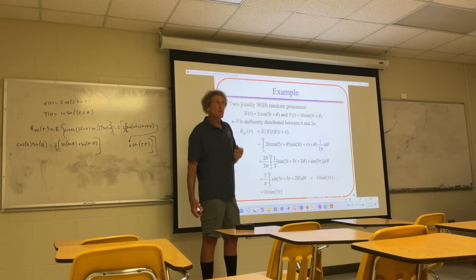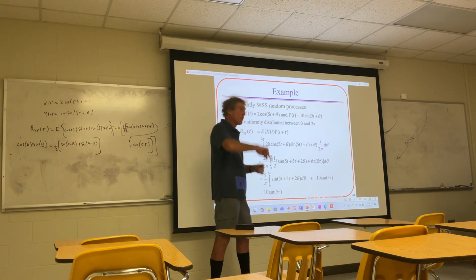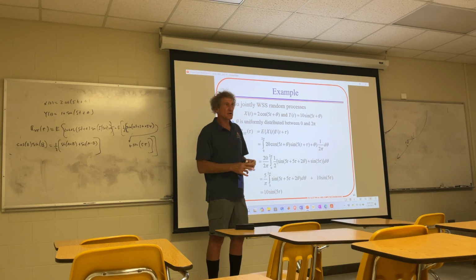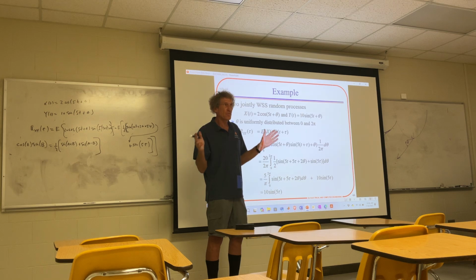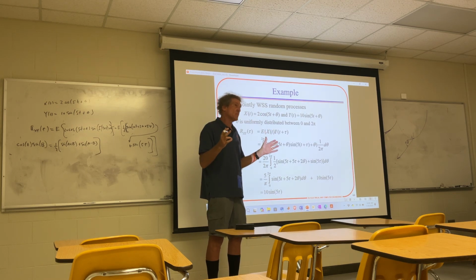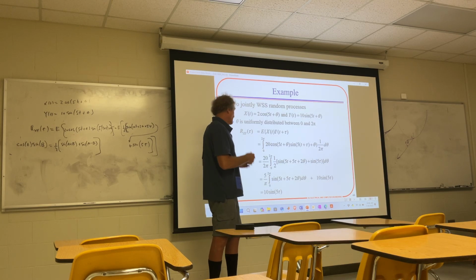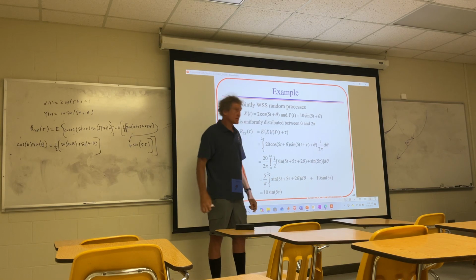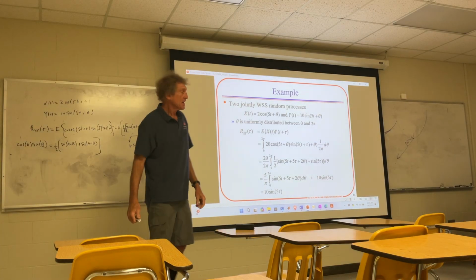Y'all with me? But you're going to integrate this function over a full period. Anytime you have a sine or a cosine integrated over a full period, it is 0. Y'all with me on this? Now, if it was sine squared, it wouldn't be, but sine, it would be. Y'all with me? And it's important you see that. Which means that part goes away, and that's the answer, and it is the answer on that one.